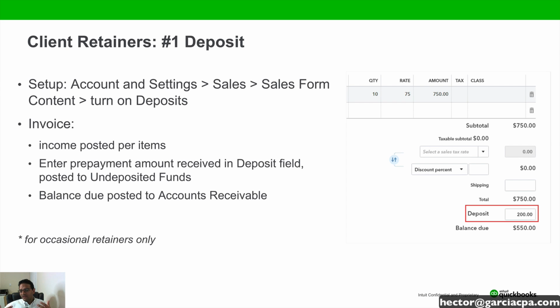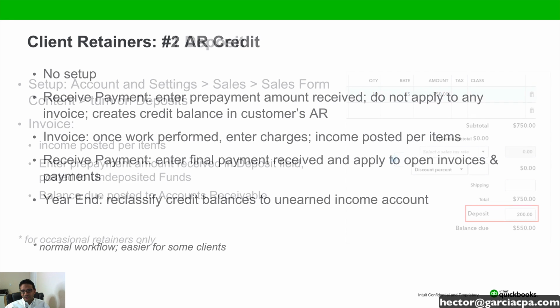So you only really want to use this for an occasional deposit. This is not going to solve the problem of timing of getting paid up front and delivering the products or services later and posting that income for later. So this is just simply to record an invoice and record an immediate payment upon that invoice, or a partial payment upon the invoice. This is simple. This is easy. Most people understand this, but your invoice is going to be created on the exact same day that you receive that deposit. That may not be what you're trying to achieve.